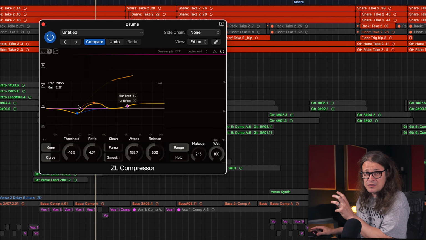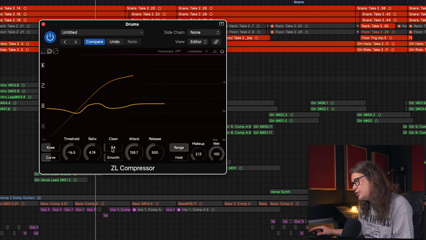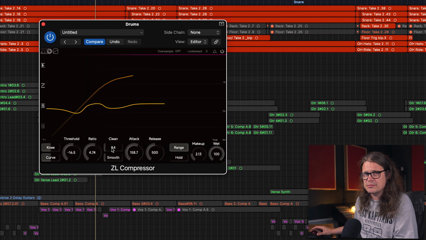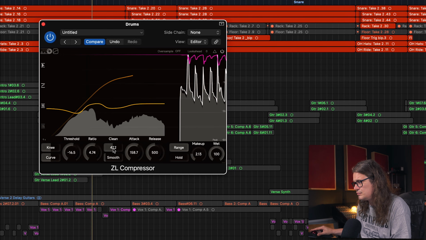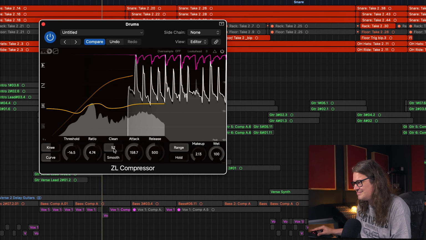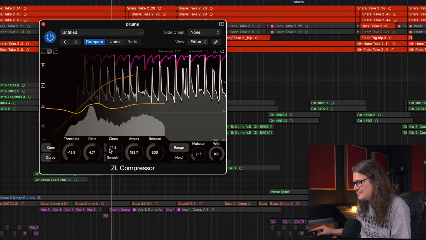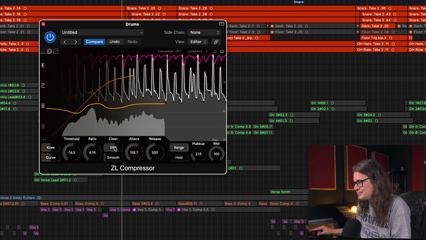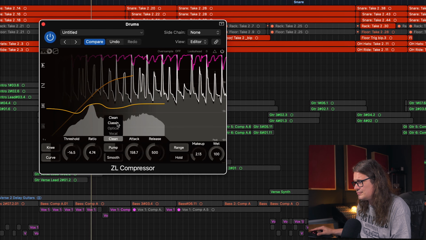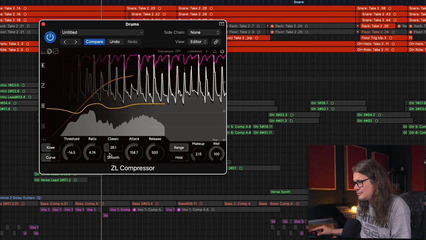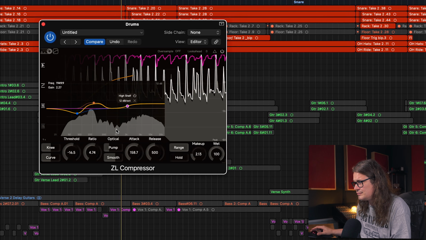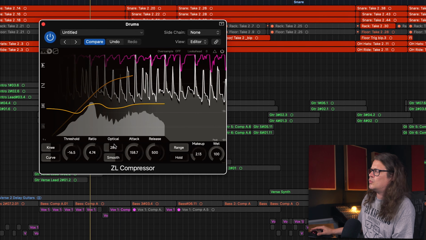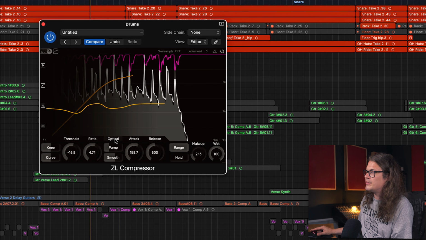As well as that, you've got loads of different sounds in there. You've got pump, you've got smooth. You can really go to town on this and get some really different tones to it. Let's just mess around with it now. Wow, super grabby on the optical. I think that's particularly on the snare drum.